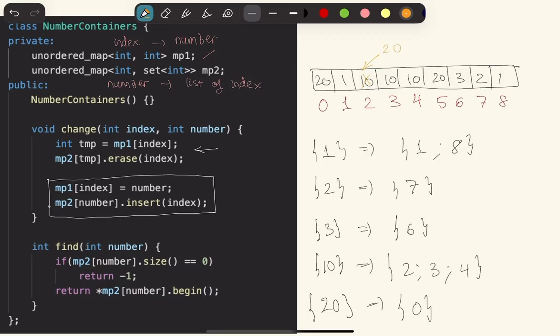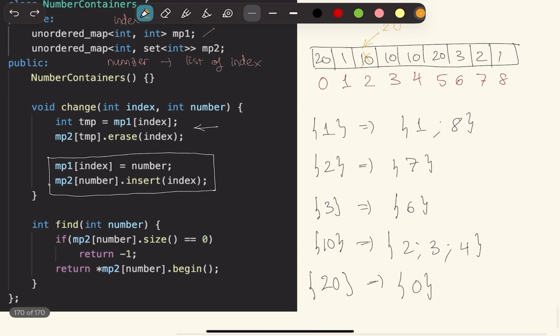Here's the thing: if you only do those lines, the first thing you do is delete number 10 and put 20 there, and then you insert index 2 into the list of 20.